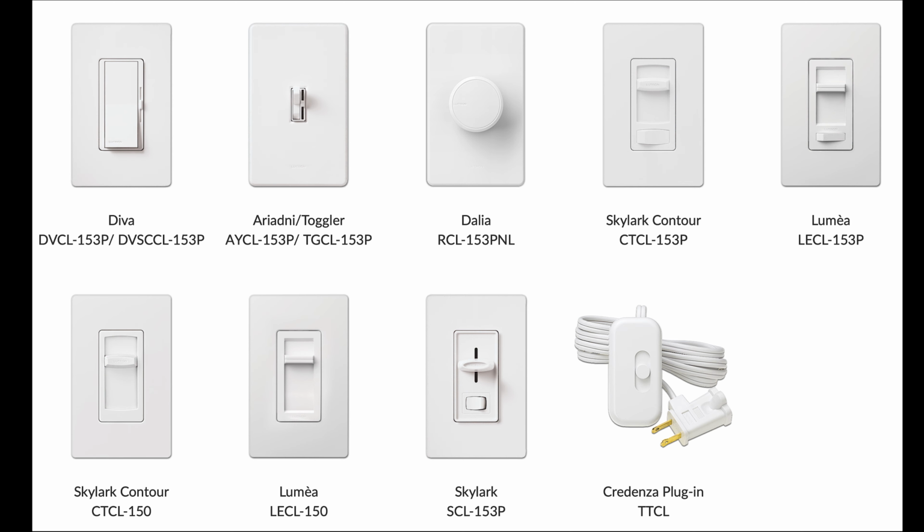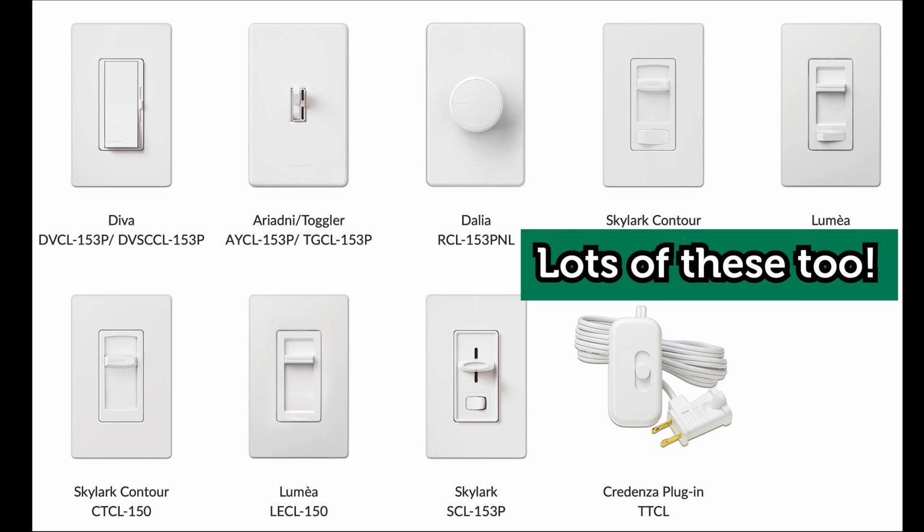Lutron dumb dimmers and switches come in many different looks or styles too. Product lines include Skylark, Lumia, Maestro, Diva, Sonata, Rotary, Ariadne, and Dahlia. I bet you haven't heard of most of these. Don't be upset. I read about most of these model lines for the first time too, as I was researching for this video. All of these Lutron systems have a place in their lineup, but they are not interchangeable nor fully compatible with one another.